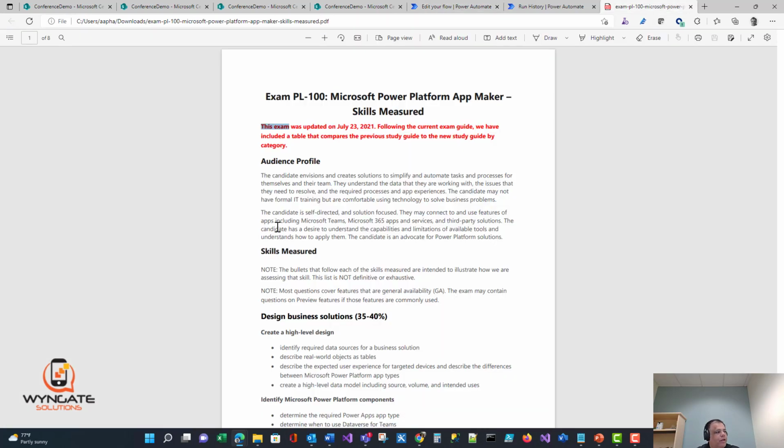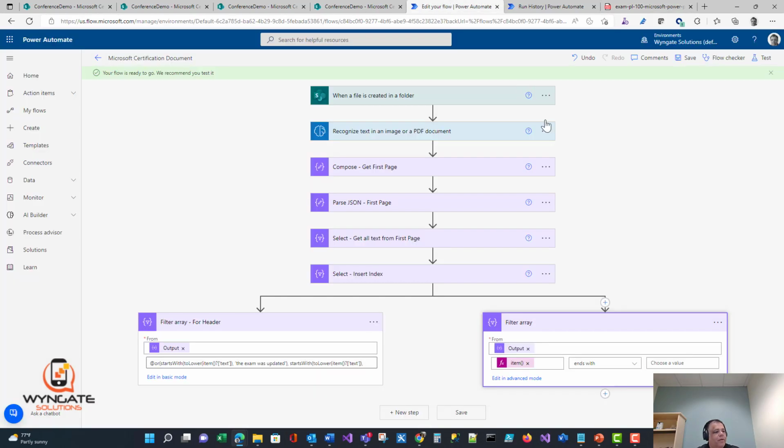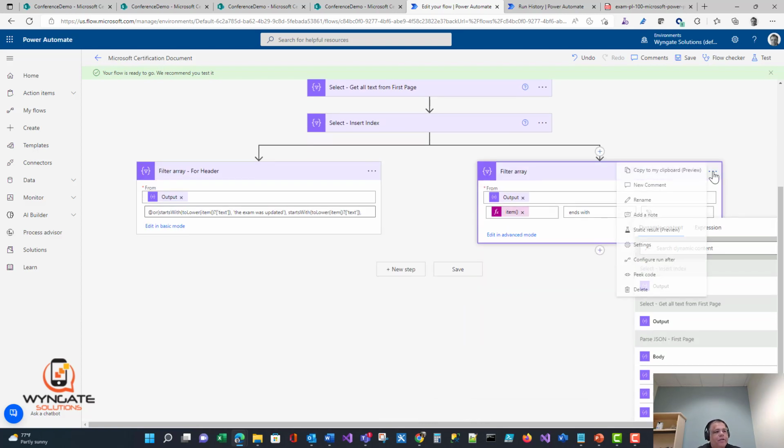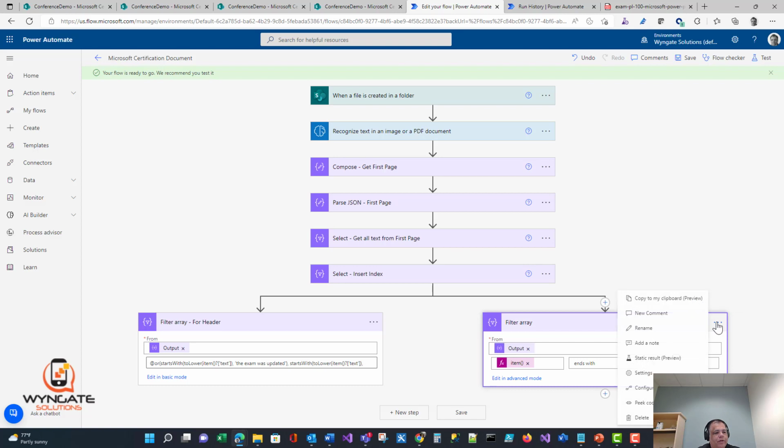If you look over here, this ends with some kind of percentage and parenthesis. So I'm going to say ends with % and parenthesis complete. Okay, I'm going to rename this to filter array skills.